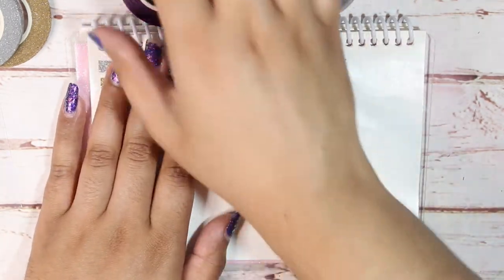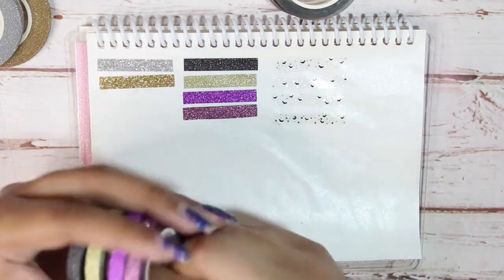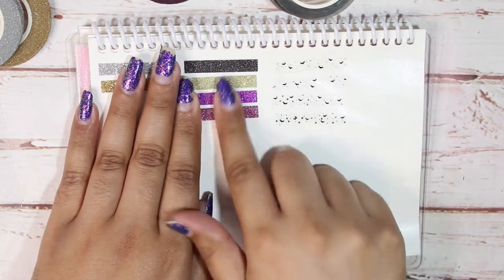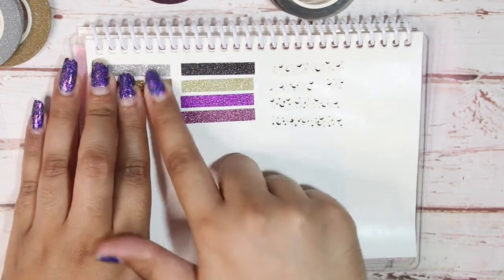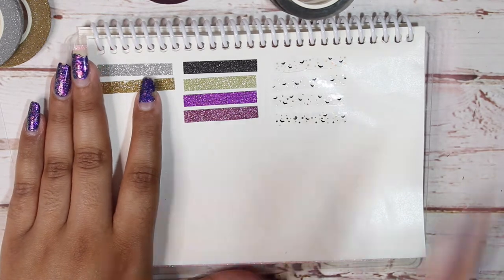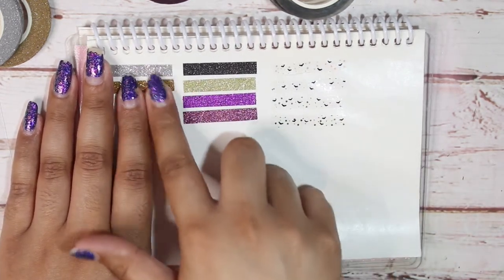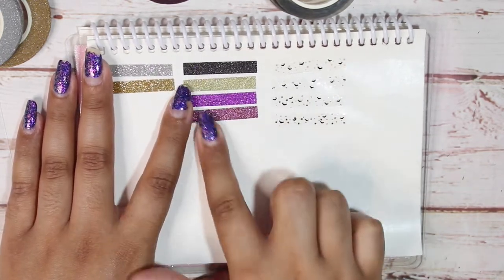Like these, the 10 meter ones in the regular glitter shed pattern, I guess, are paper thin, for sure thinner than any sticker paper that I've ever felt. Versus these are chunky monkeys. They're not as chunky as the actual glitter tapes from Michaels from like 2016, if anybody remembers them. They're probably half the thickness, but they're for sure at least 2 or 3 times thicker than these ones.